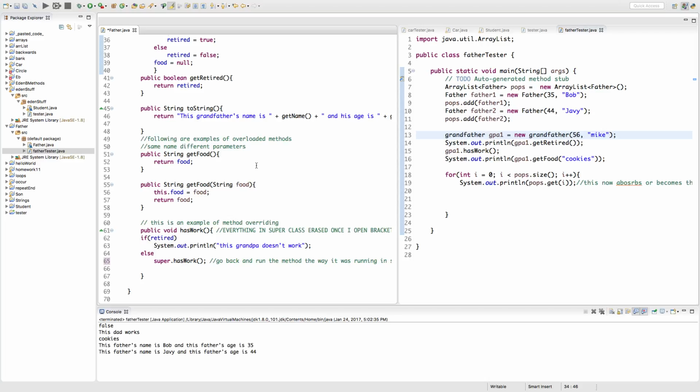So, for example, that one only had a print. Say it had 3 print statements in a for loop. It's going to do those 3 print statements in a for loop. Let's say it has a parameter that it uses. This will need a parameter, and then it's going to run that method with the way that the method uses that parameter. In this case, all this one says is this dad works. If retired, you just print out grandpa doesn't work. Let's say they're 56. That would be false. That has work. Got it.